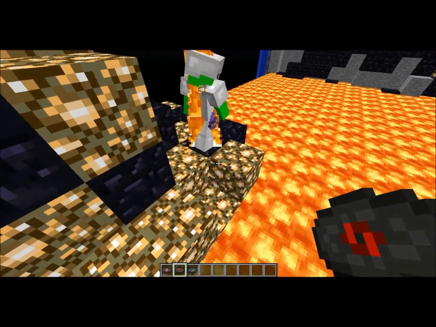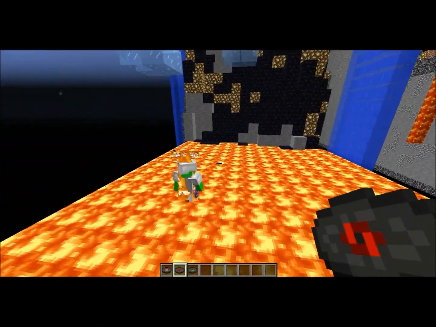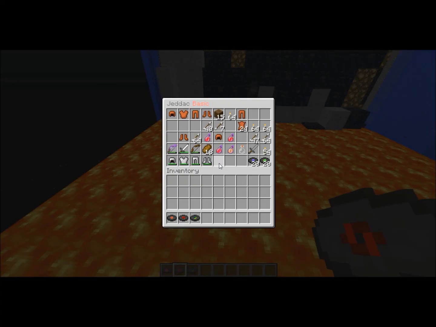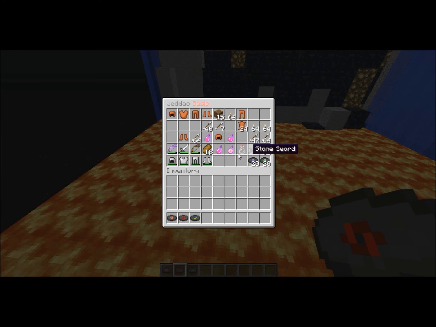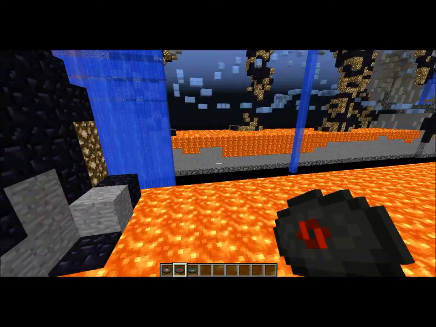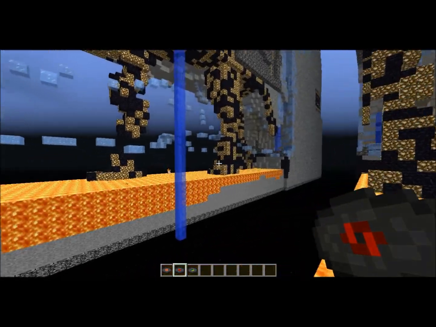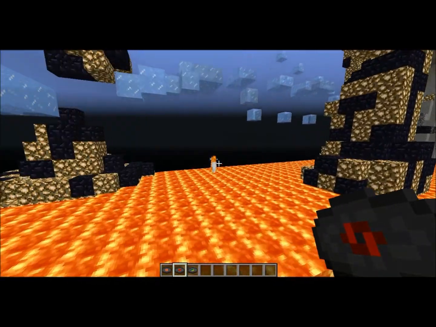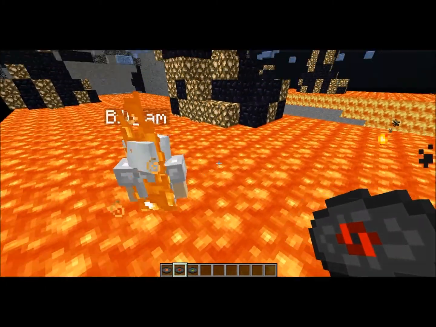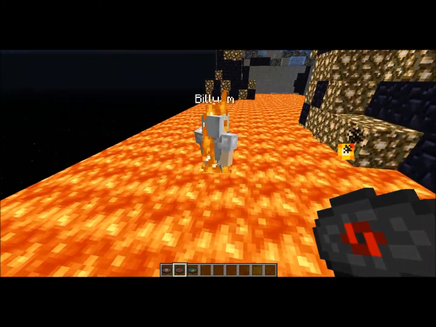while he's down here. There we go, he's fixed it now. He's probably gonna... Nope, he's not. I can never tell which one's the hotbar. I think it's that one. I presume it's that one. So he's got another fire resist on his hotbar in case emergency calls and stuff. Bill's here. He also has a spare fire resistance potion.